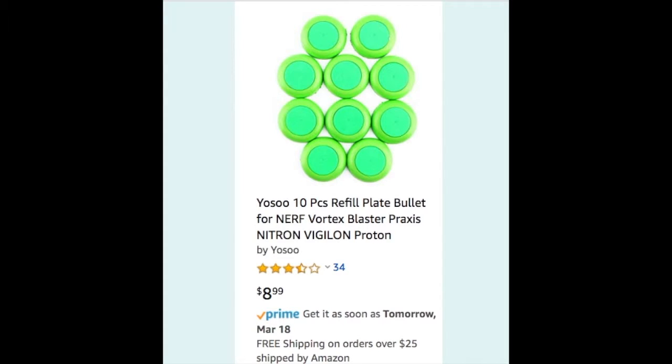Okay, well, here are the little bullets for the Nerf Vortex Blaster, and you can get them from Amazon. Of course, this is Prime, but there it is for 10 of these guys.